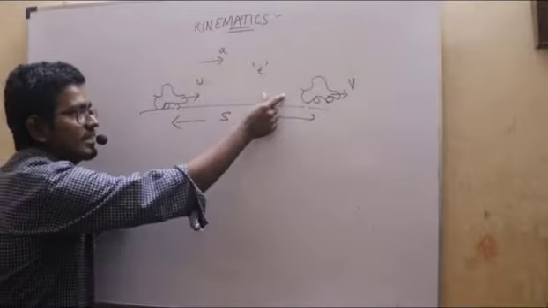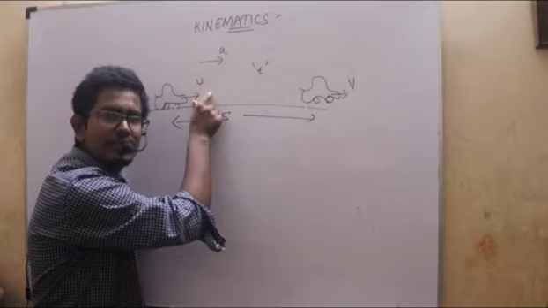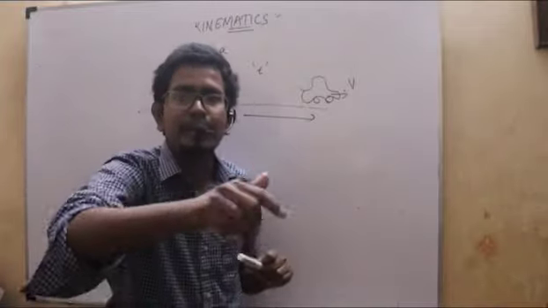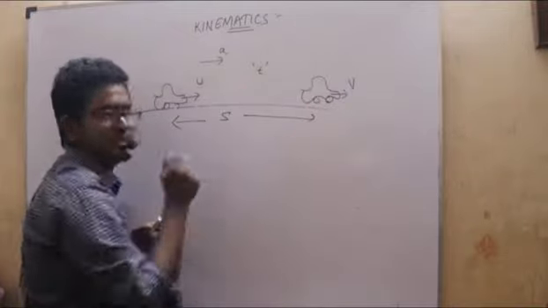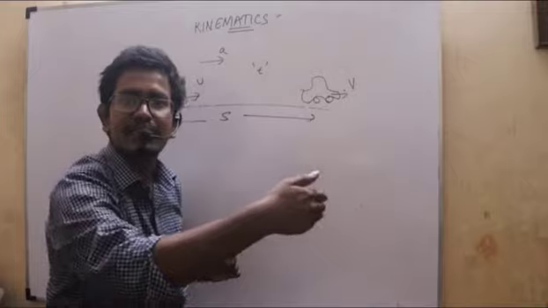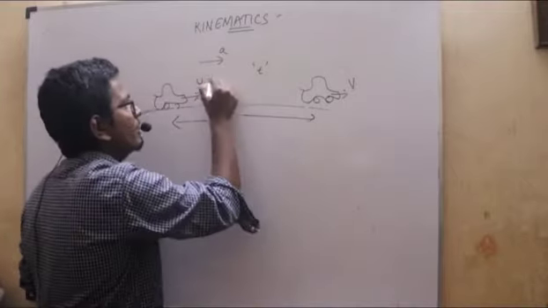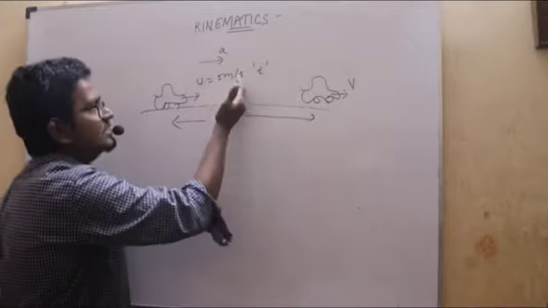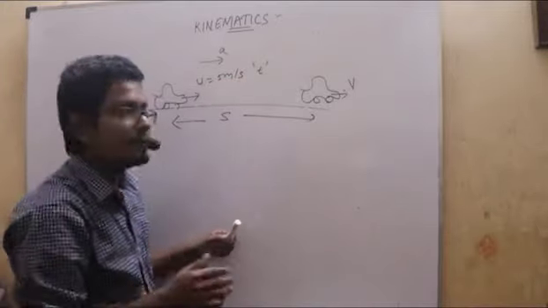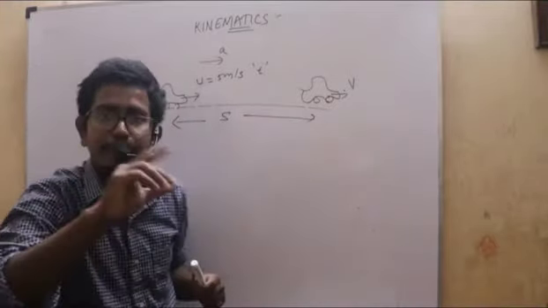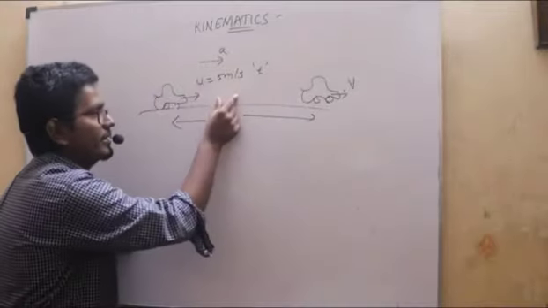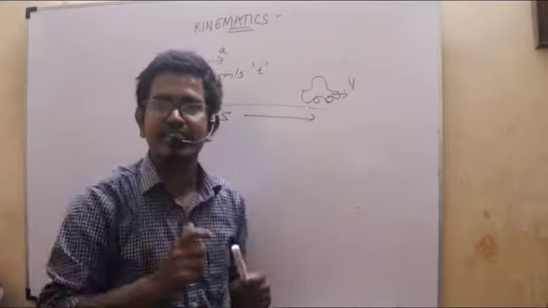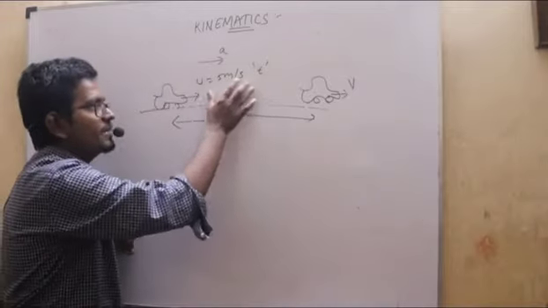Whenever an object is in motion, you can see velocity is important. Why am I saying velocity is important? If acceleration is present in a car, then my velocity is going to vary from time to time. As the time is changing, my velocity is also going to change. As my velocity is changing, I am covering some distance. If the velocity is 5 meters per second, that means per second this car is covering 5 meters. That means when 1 second finishes, my car is displaced by 5 meters, moved from this position to this position within a second. Right? So whenever an object is in motion, these 4 parameters are important.